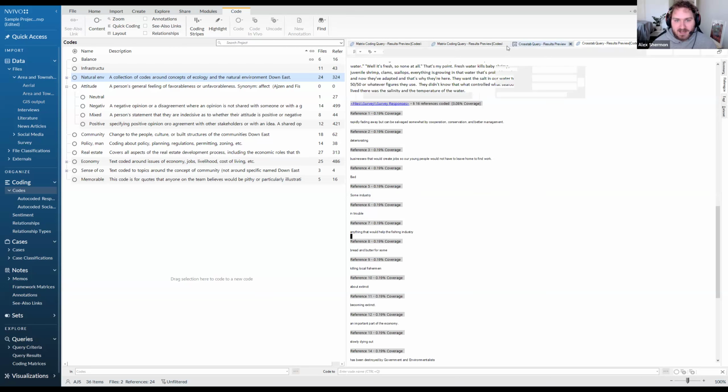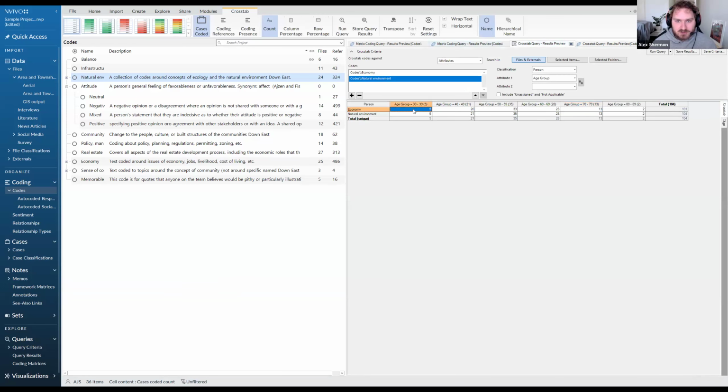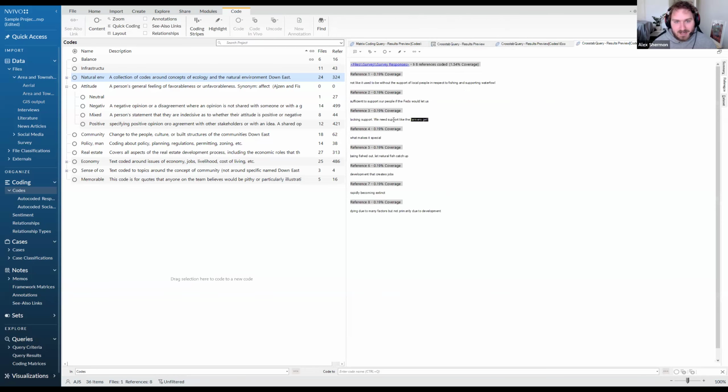Then if we look at the younger age groups, so 30 to 39-year-olds, you can open this one up and see if there are any differences based on these factors. This is a question I have been asked about NVivo for years, which is how to do something like this. Many studies that use qualitative methods examine different population groups.